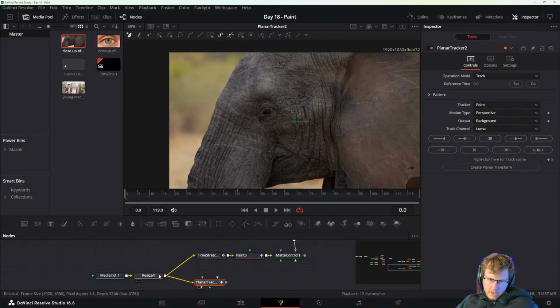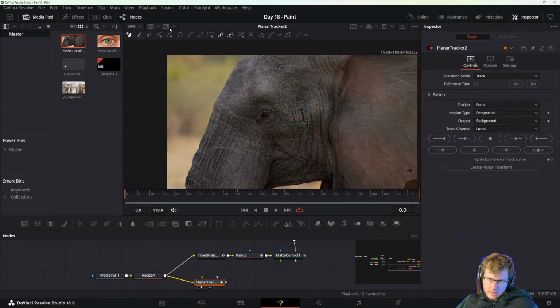So now we're looking at this, and I guess same deal. I mean, I guess we could have done, we just planner track it this way. We set it at 0.